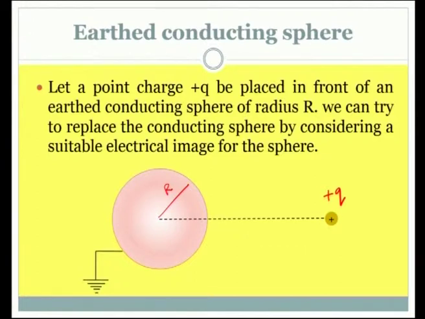What will happen again by considering the induction? We have a positive charge here, so negative charges will be coming closer to this, and this side the positive charge is connected to the earth. So, once we replace it, it will have full of negative charge. All the concepts are known to us, so I do not want to explain it again. This is the arrangement: an electrified sphere which is connected to the earth, and in front we have a positive point charge plus q. Maybe the distance could be taken as d, and then we will go ahead with the calculation. We need to find out an electrical image for this sphere.